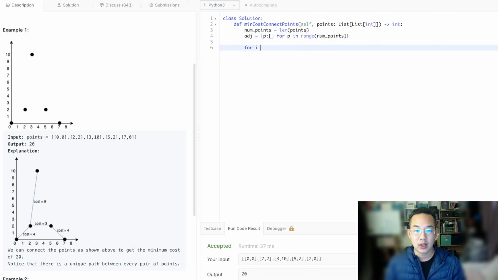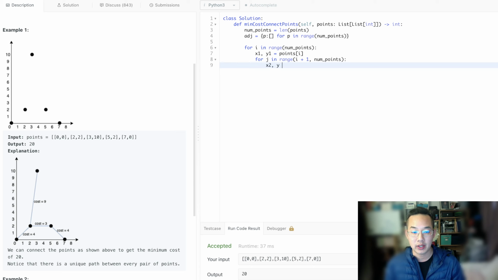So we're going to do for i in range num points, and what's happening here is that we look at our first item, x1, y1 equals points i, and for j in range i plus 1 to num points, as you'll see soon, we have x2, y2 equals points j, and distance equals absolute value of x1 minus x2 plus absolute value of y1 minus y2.